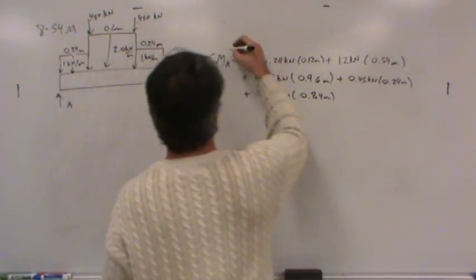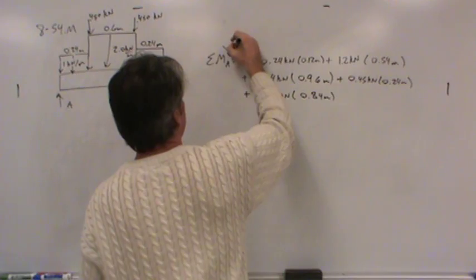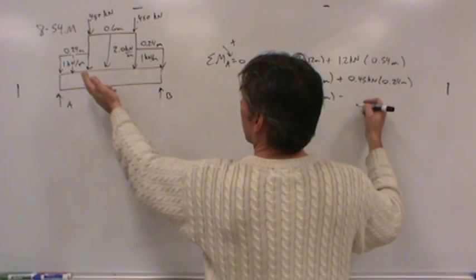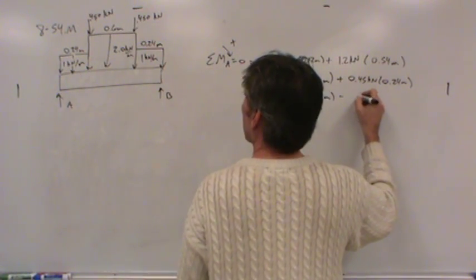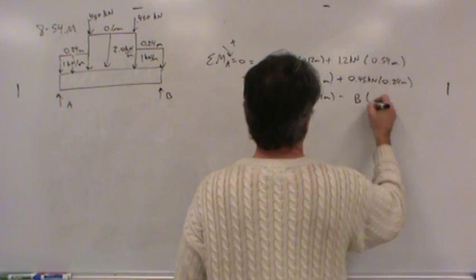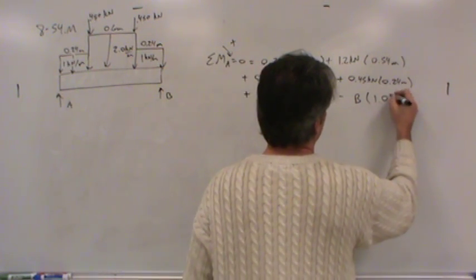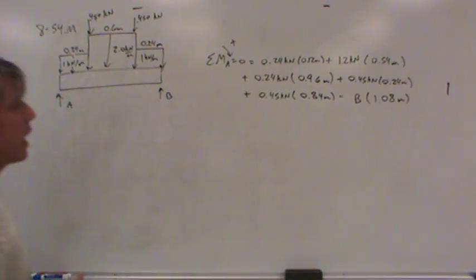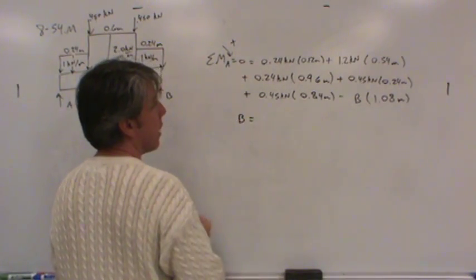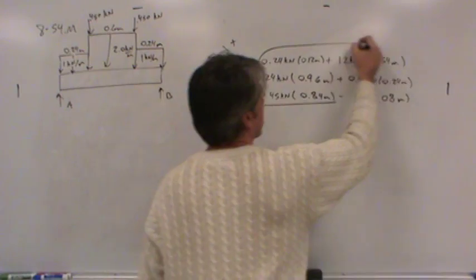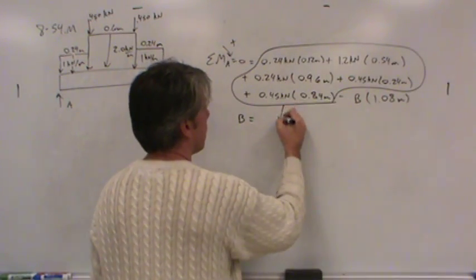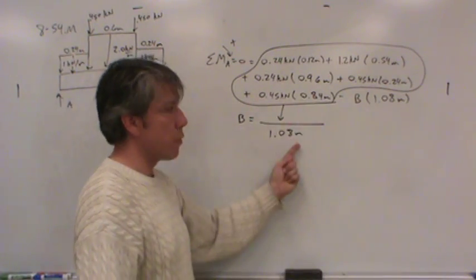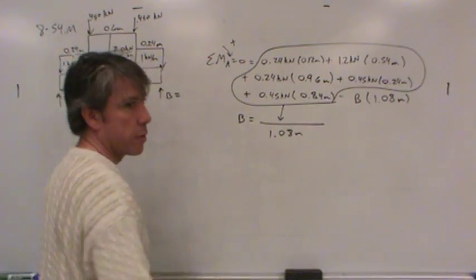So then, let's see, since I've got all these positive, apparently I've taken that direction as positive. So minus the overall length, which is 1.08 meters. Sorry, I'm thinking of putting the load first, 1.08, thank you. Is that right, 1.08? Yeah, that's right, 1.08 meters. So now we can calculate B. To calculate B, all we have to do is take this whole mess here, which I'm going to ask you guys to do, plug it in, and then divide by 1.08 meters. Okay, so you're going to have kilonewton meters over meters, so this will just be kilonewtons of force.